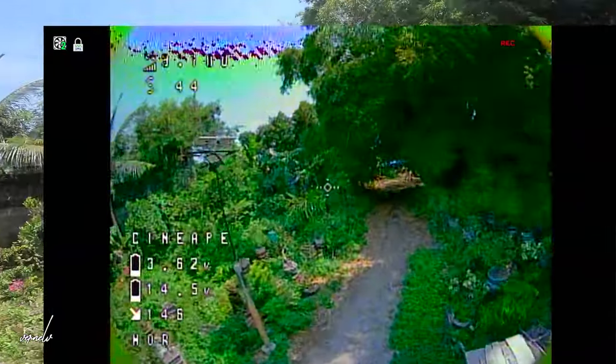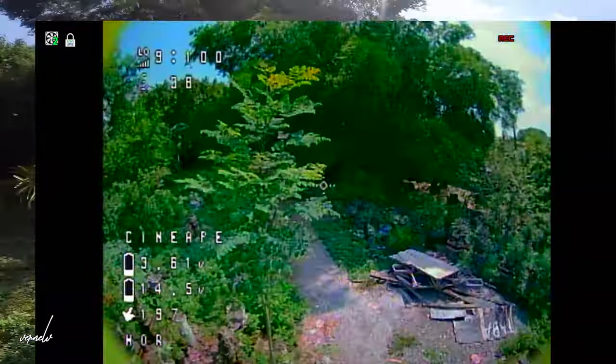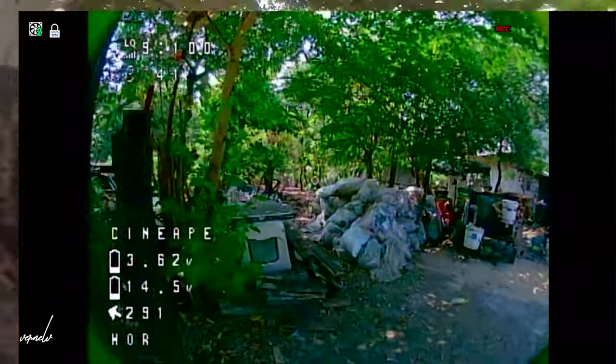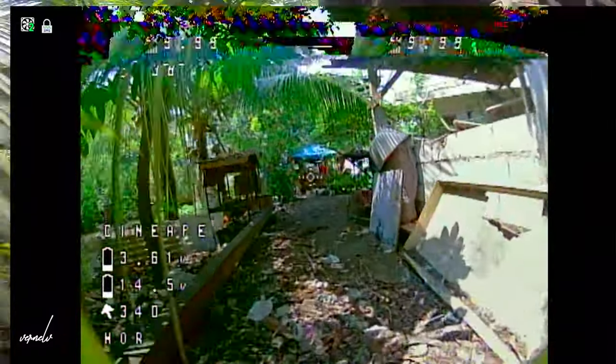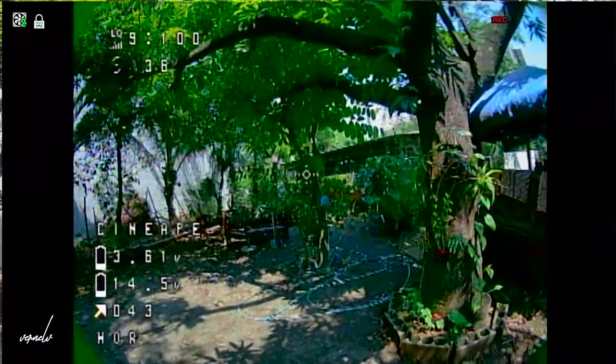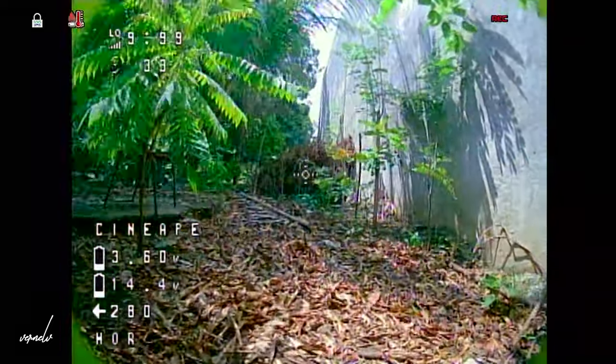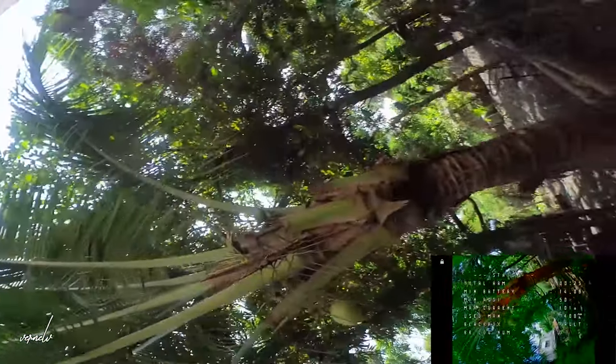Gonna try to do some punch outs because my battery already has a large battery sag. So last time it just fell out of the sky because it has no more power. Oops. Oops. Oops. I forgot that it's too large. It's not a tiny whoop anymore. I forgot that you are very big. Okay. I was still thinking that it is a small quad. But it's a big one.